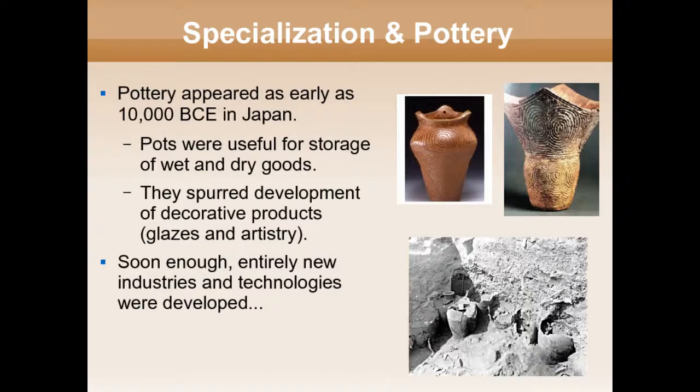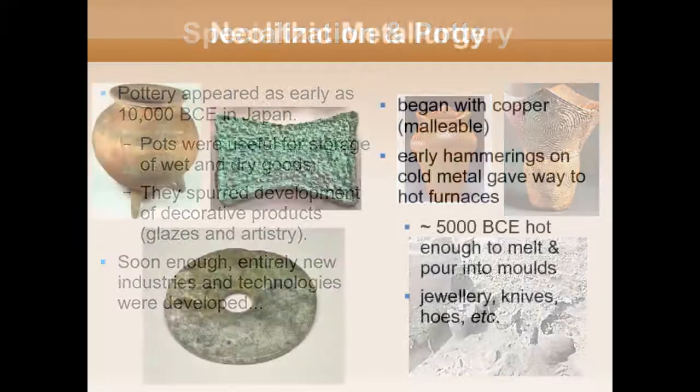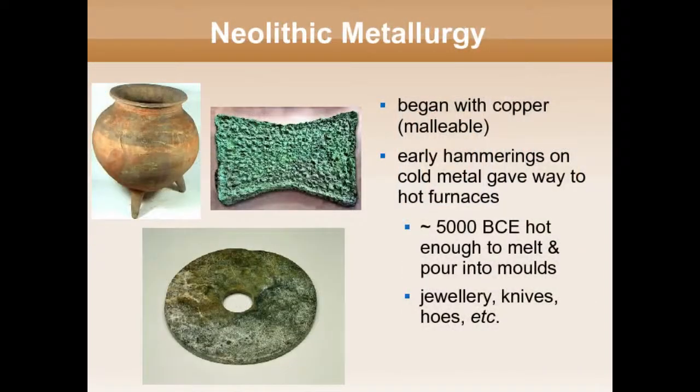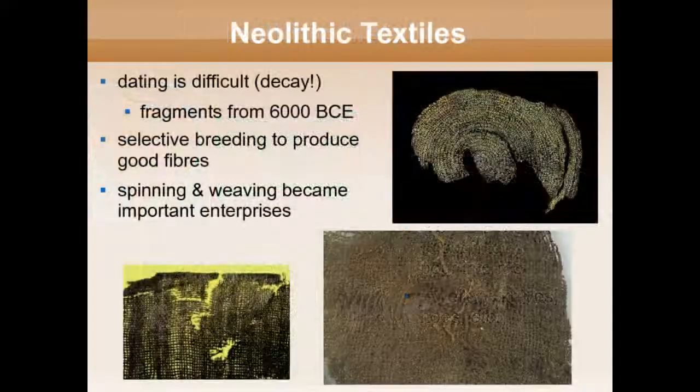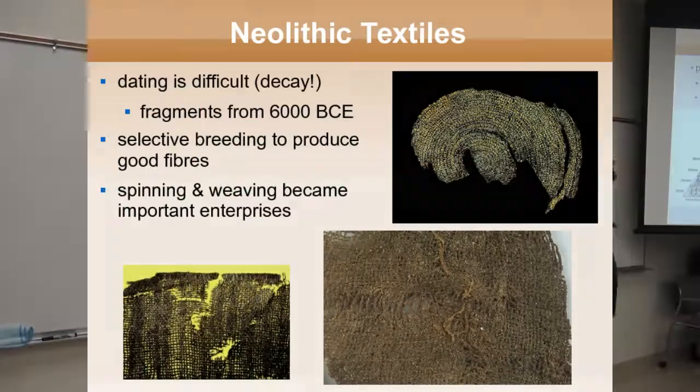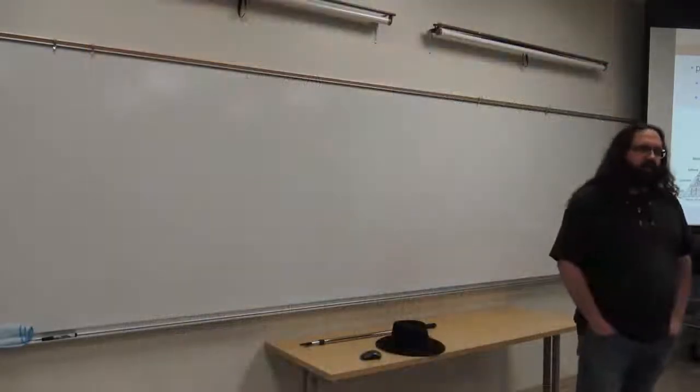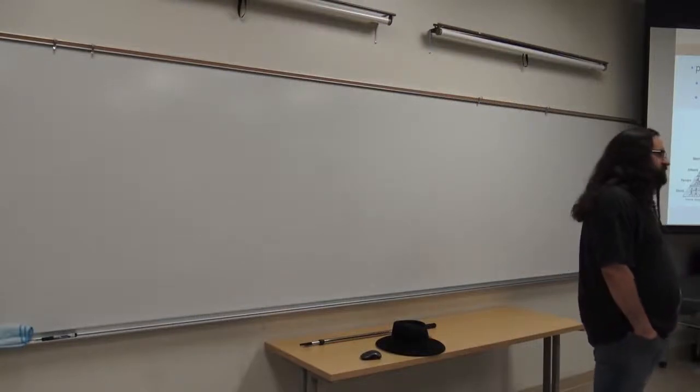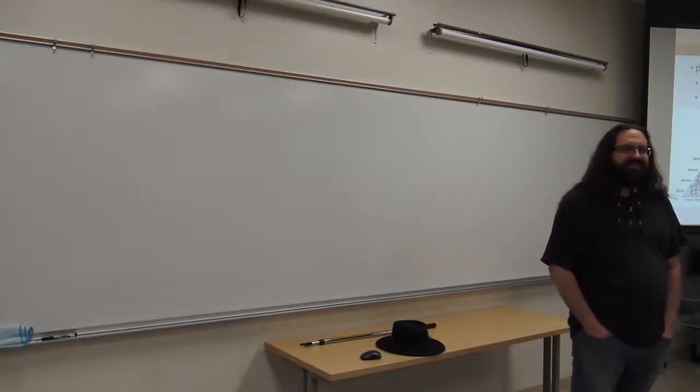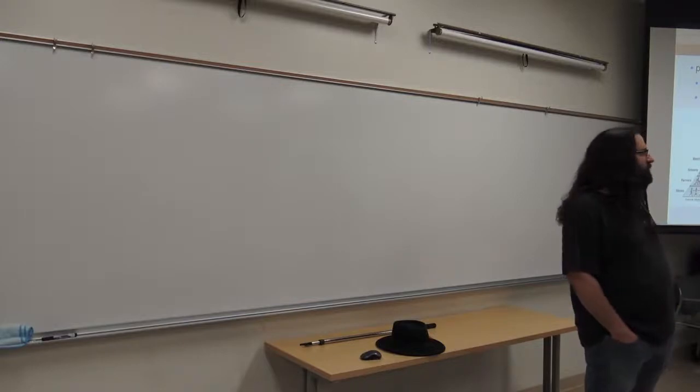We don't know exactly how far back because it deteriorates in the soil, but we do have textiles going back 8,000 years. We have tons of pottery going back that far. We have the earliest metallurgy going back that far. But what this does is it allows societies to develop much more hierarchically than they ever had before. People dividing up to do different jobs does not necessarily give anyone power or authority over someone else. The concept of law did not exist before permanent settlement.